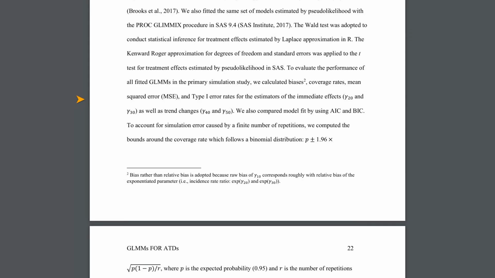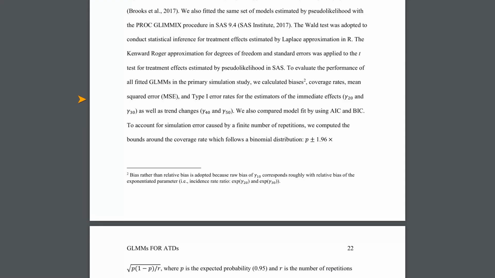They also looked at model fit using AIC and BIC. These are like scores that tell us how well a model fits the data while also penalizing for complexity. In their simulations, the negative binomial models generally had better fit scores than the Poisson models, indicating they were a better choice for the count data they were working with, often meaning the data had more variability than a simple Poisson model could handle. So what does all this mean?